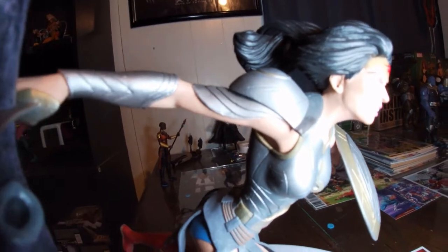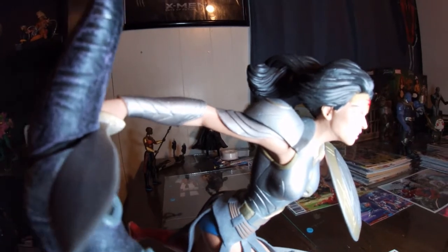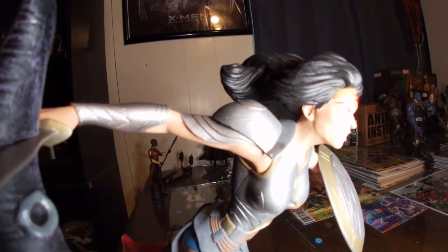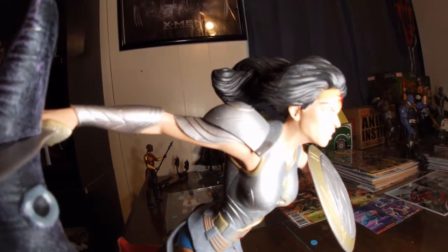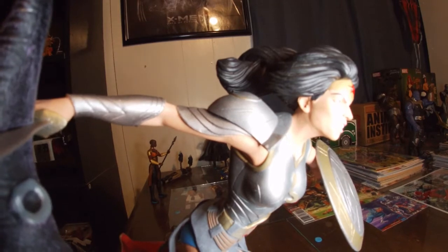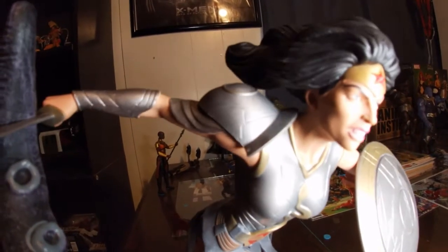All right, I'm sorry for the glare here. Let me see about adjusting this light. I'm turning it down a little bit. That way maybe you can see a little better. That's a little better.